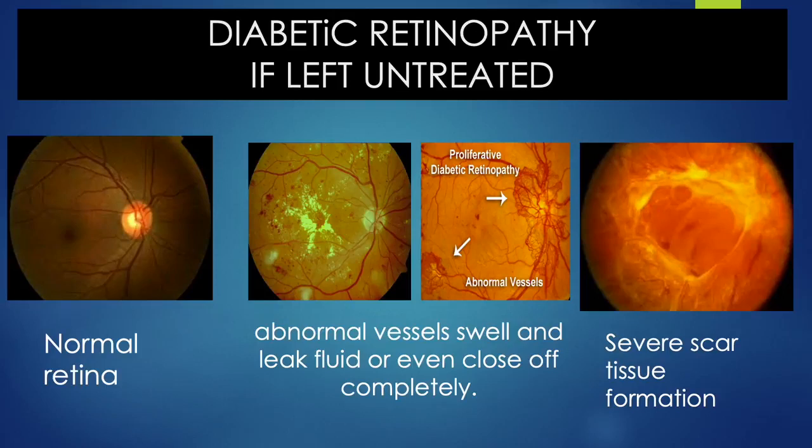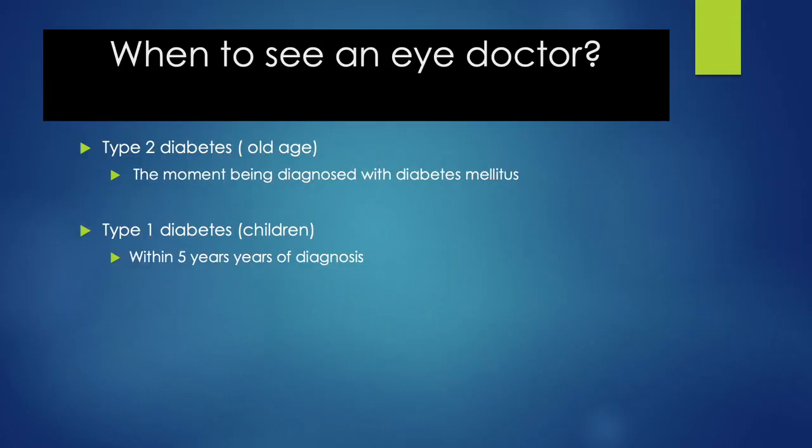The next question would be, when do they need to see an eye doctor? The key point for diabetic eyes is to treat them at the most appropriate time. Hence, screening of the eye is very important even when the eyesight is still good. Occasionally, patient did not realize they have poor vision in one eye and came very late after both eyes are involved. For type 2 diabetes, they need to see the eye doctor the moment they are diagnosed with diabetes. Whereas for type 1 diabetes, they need to see the eye doctor for screening within 5 years of diagnosis.